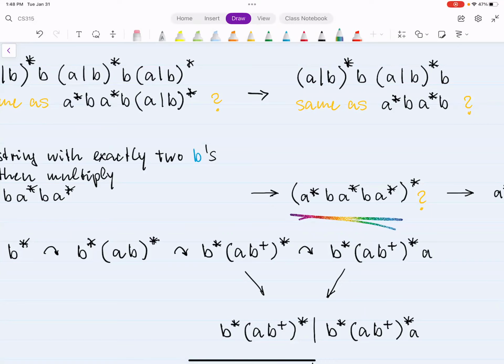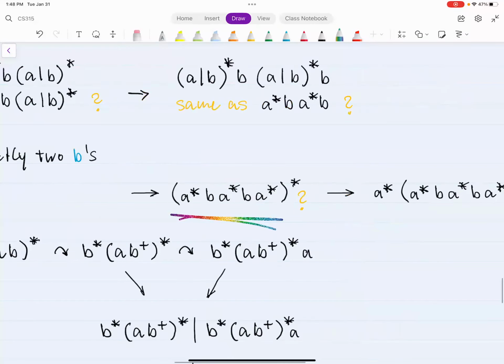So can you think of a string that belongs to the language, no B's, but it's not expressed here? Yeah? All A's. Very good. All A's is not expressed here. Okay, very nice. Okay, very good.